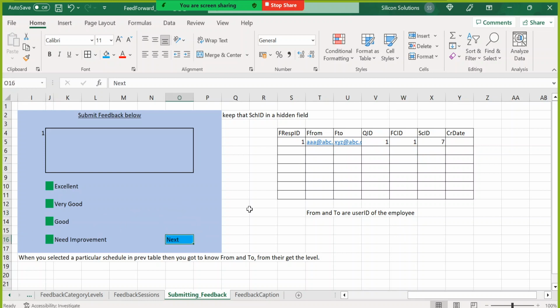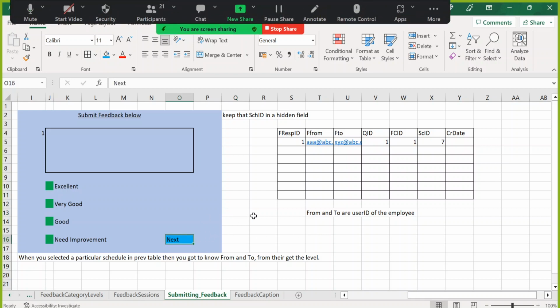If you are having only the next button, very simple, you need not worry whether it exists. It is obvious that it will not exist, because every time you click the next button, this record will be inserted, and then it will take you to the second question, then third, then fourth, and so on. So two ways: who has more time, work for both next and previous buttons, so that if he gave some wrong feedback, he can go back and correct it. If you think you don't have much time, then at least go for only one button, the next button.